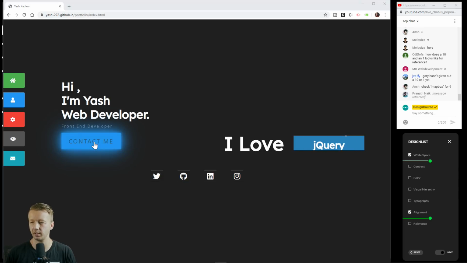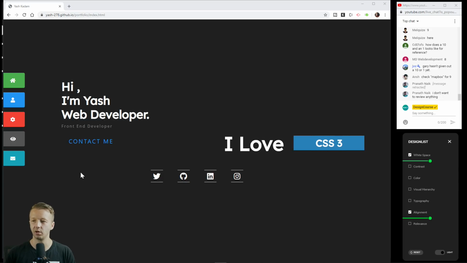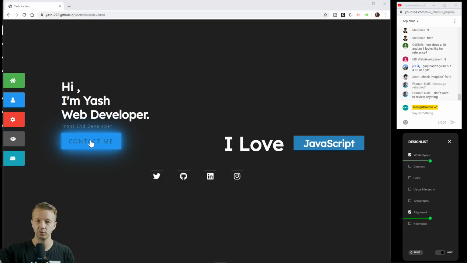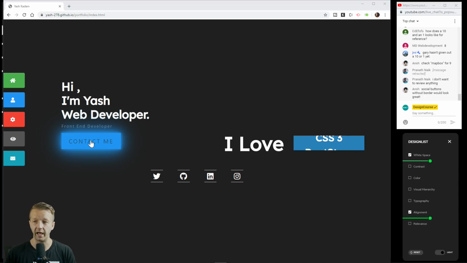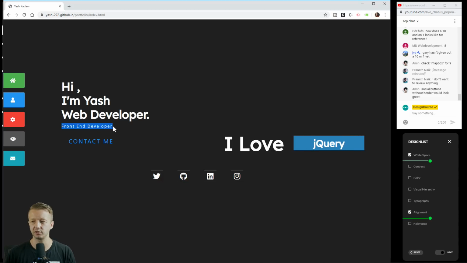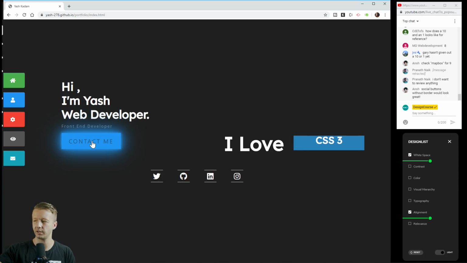When you hover over it, we have this animation taking place, and yeah, it's all on the same column, but without hovering it, it looks strange with the contact me just being placed over here to the right, essentially. So in my opinion, make it default like this, and also push that way down. You have a lot of vertical space on the screen to do that. You have all this space to work with, but you're smashing everything right here. Plus that massive glow makes it a little bit hard to read the part where it says front end developer. So I would definitely push it down big time to contact me.